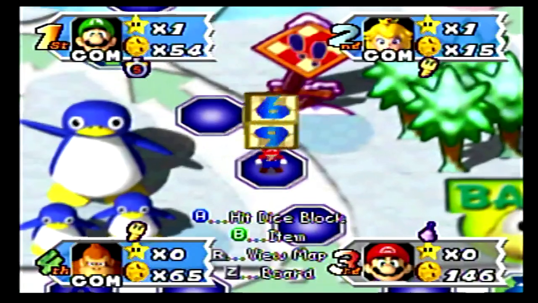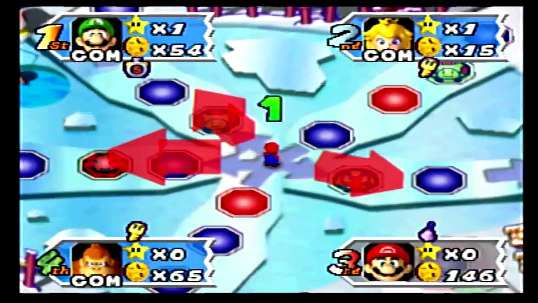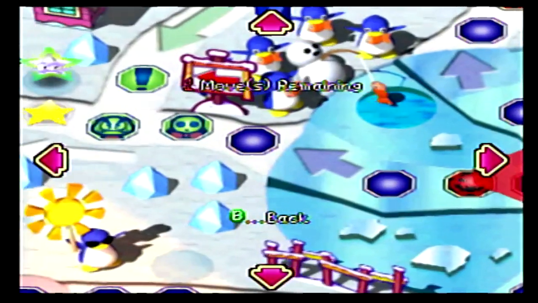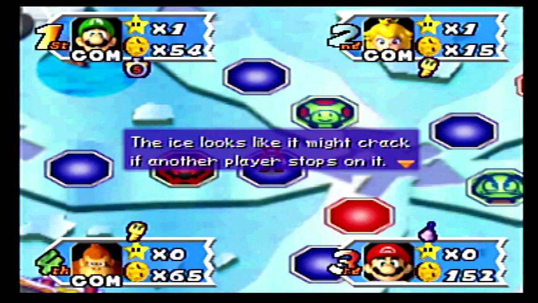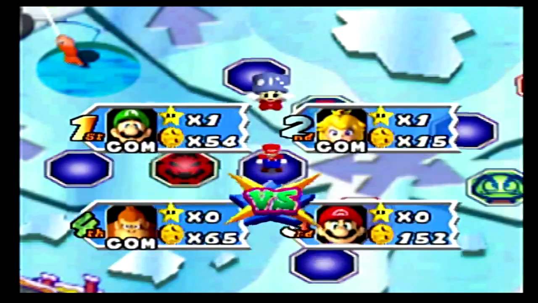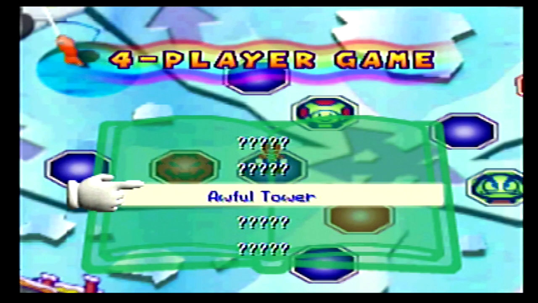All right, my turn. Give me a high number. Okay, I get a 6 as well. All right, where's the star? Over there. Let's get there. Alright, nobody better land on the ice, because I'm going to be screwed if that happens. Awful Tower is the next one.